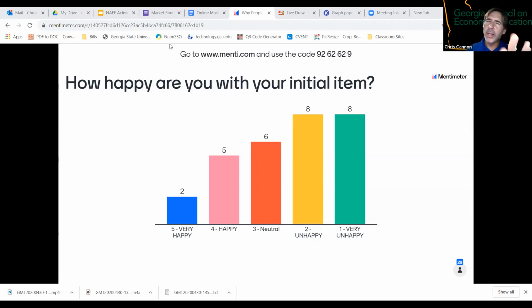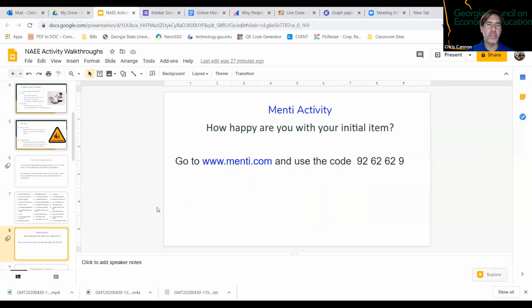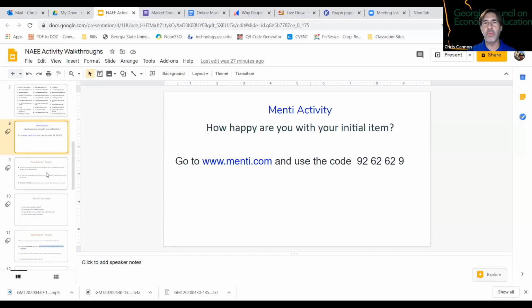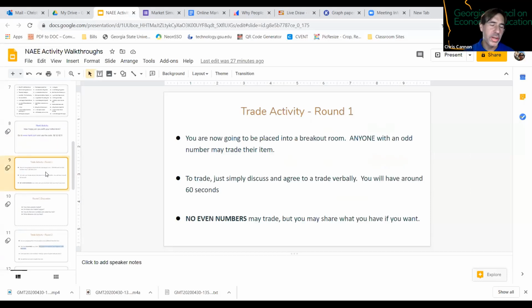So we're going to try that. But I don't just want to open it up and just have like free range crazy trade. We're going to limit it a little bit. I just want to do like a gentle trade and see if we get any benefit from that. So I'm about to put you into a breakout room, a fairly small size. There might only be 2 or 3 other people, and there may be 4 other people in there. And when you get into that breakout room, your goal is very simple. You want to discuss what you have, or you can put it in the chat box, whatever you want to do, and you can trade.